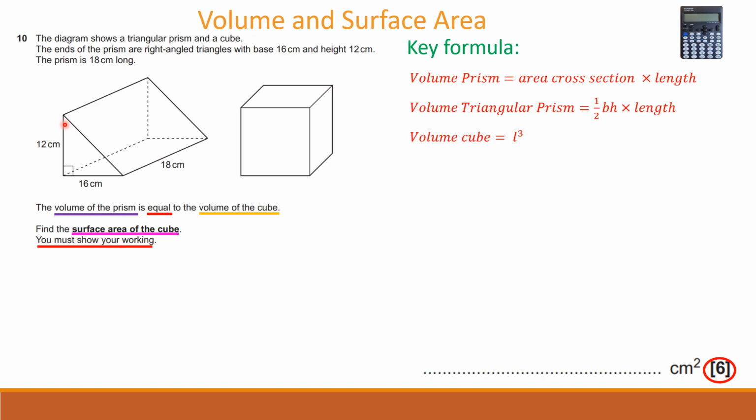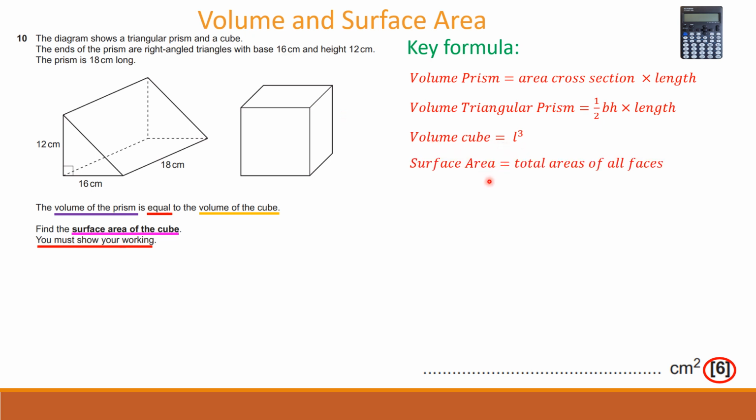And then we've got to work out the volume of a cube. Now we know a cube is basically a square, which is 3D, and all the sides on the cube are exactly the same length. So if this side is L, the other side is L, this side is L. All of the sides on this shape are going to be L. So the volume is L cubed.